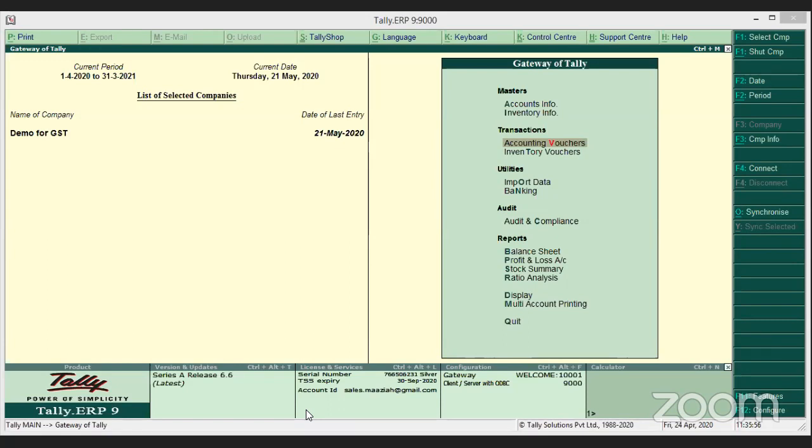Okay, the IDBI bank invoice. I'll show you that.